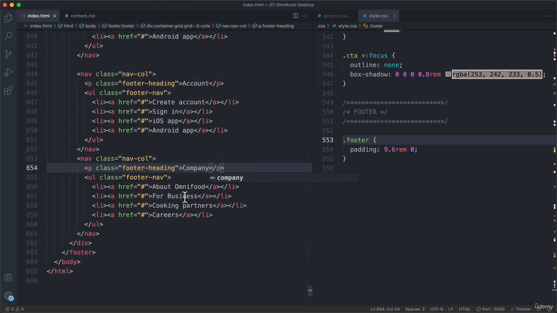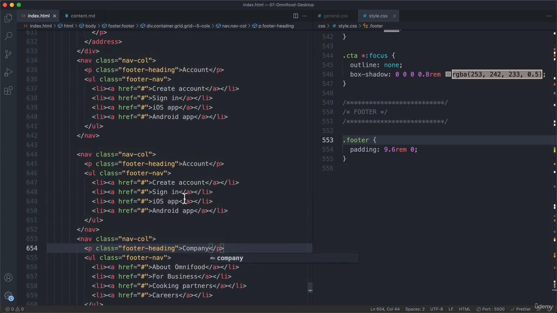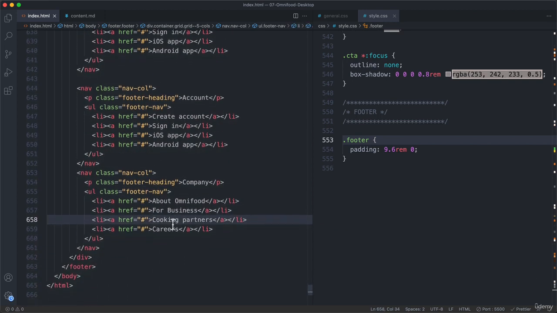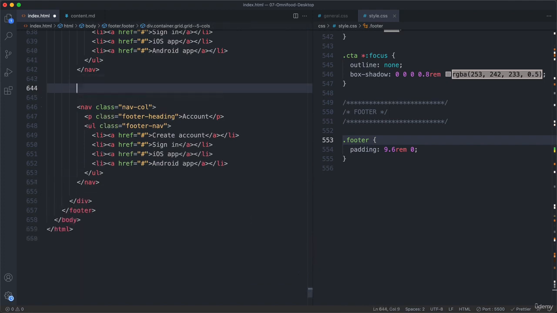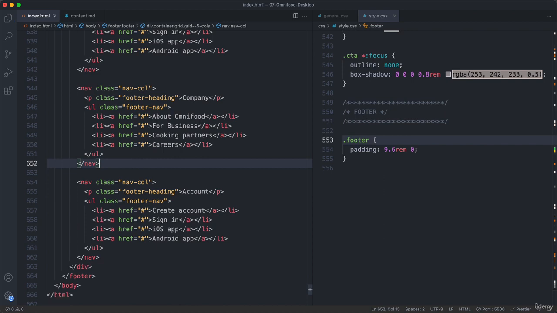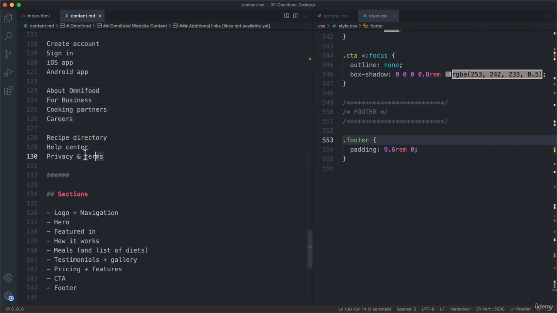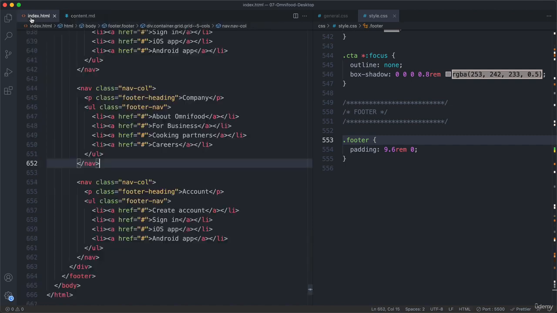Oh, and here we also want to change the title to company. All right. Oh, actually, this is what we wanted in this one. So let's grab all of this and move it up there. So I just cut it and paste it here.